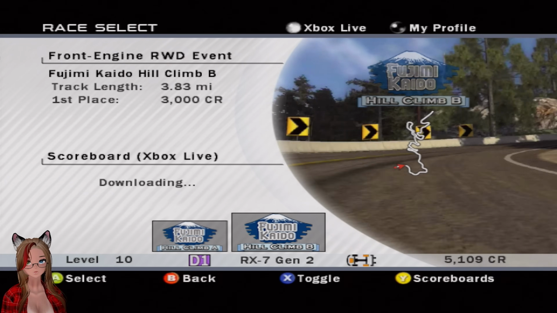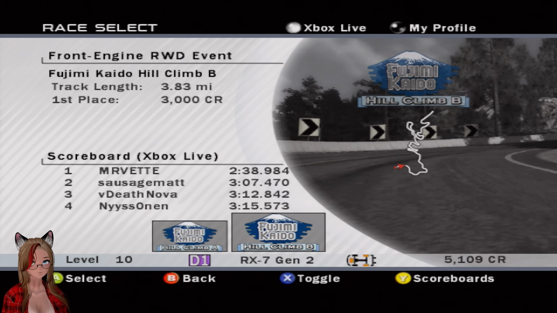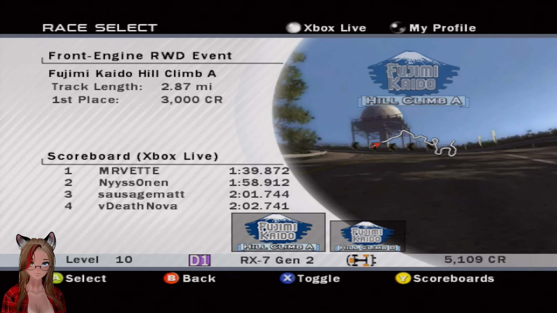And we are going to Fujimi Kaido again. Not Pacific Shipyards. 3,000 credits once again for both of these. We have Hill Climb A and Hill Climb B. Oh god, I picked a rotary for hill climbs. No torque, but it's fine.